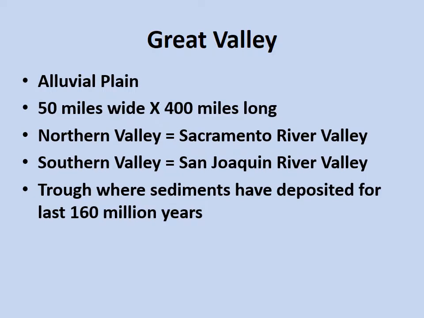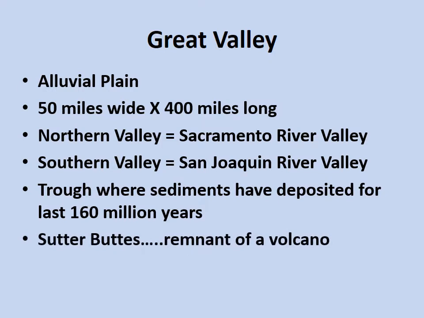But again, this is a huge trough that goes north and south where sediments have been deposited for a very long time. Again, we're talking about erosion here, erosion from soils in the mountains all around the valley. Soil is always going to go downhill with water carrying it primarily, again, with all the river systems that feed it. And so all that really good sediment then accumulates, and fortunately for us, it makes for really good agricultural soil as long as you have water, which again, fortunately, we have all the river systems that are fed by snowmelt that flow through the valley.